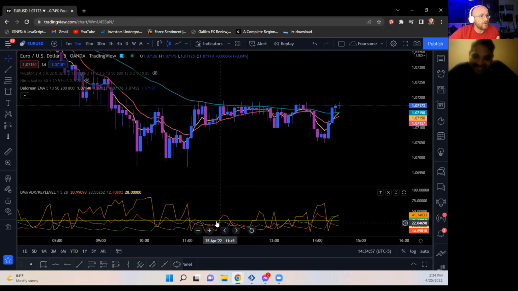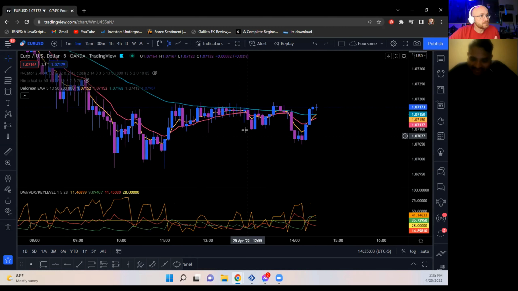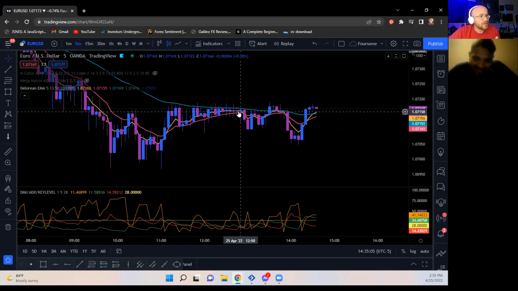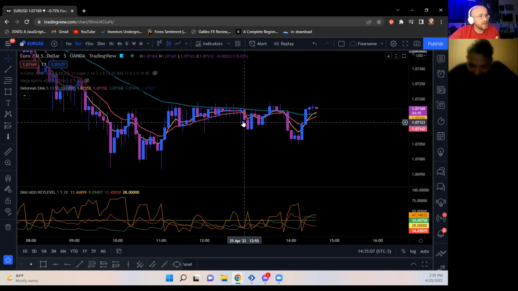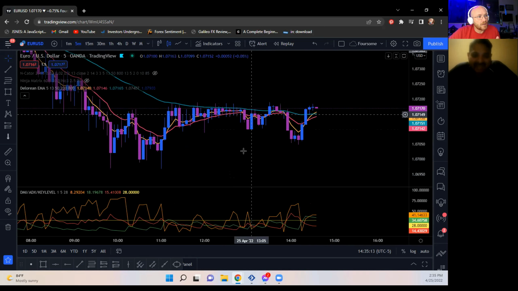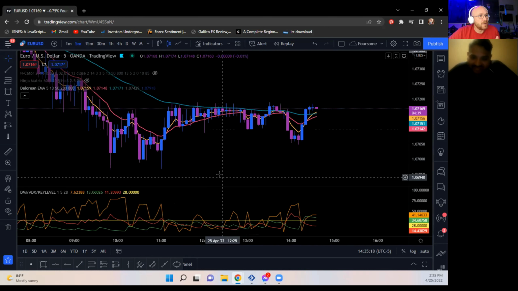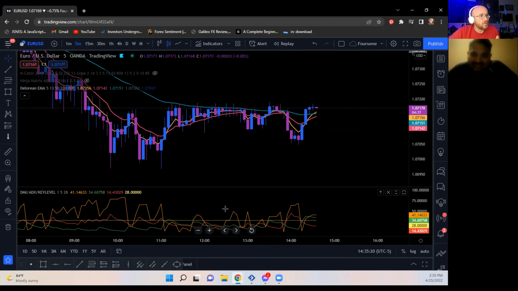The DMI tells you, no, in fact, green's on top, the yellow's crossing through the ADX. This is a buy market, which we see consolidation here. Again, everything is set up right here, ready to go. But look at the red DMI down here. It has not crossed through the key level. So again, the DMI is telling you it's a fake out. It's a fake out, man. Don't do it. We keep watching.